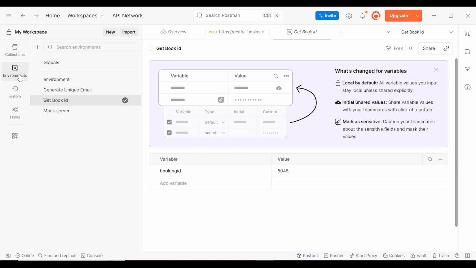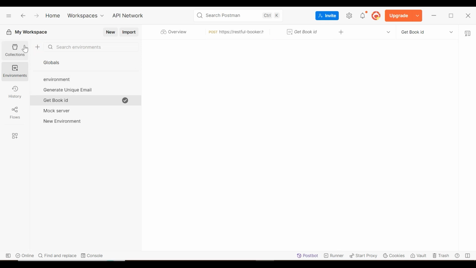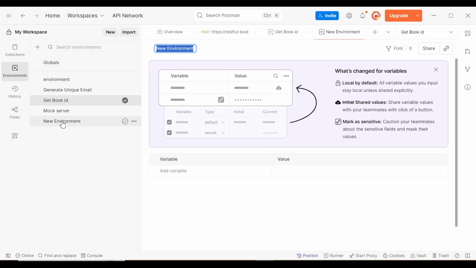If you want to create an environment, you just need to click on this plus button and then you can enter an environment name, and multiple options are available. You can delete, duplicate, or rename this environment.